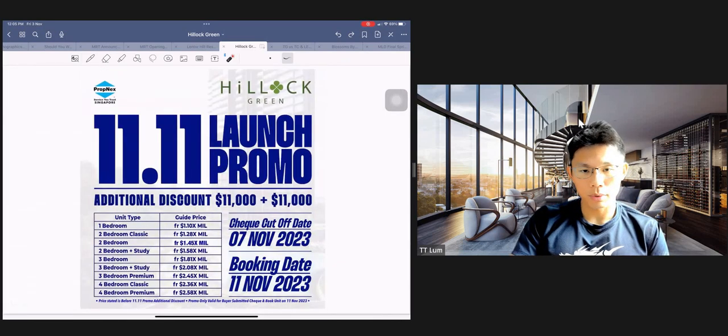Anyway, for those people who are looking, there is a discount. I'm not telling you to go ahead and book just because of a discount. You'll be surprised that there are people rushing to make it for this kind of discount. They forget about the bigger picture. If 22,000 is all it takes for you to jump in, then I really hope you're buying because you really love the place. But if you're buying for investment, then there have to be a lot more factors to be concerned about and consider before you get absorbed into this just because of a promo.